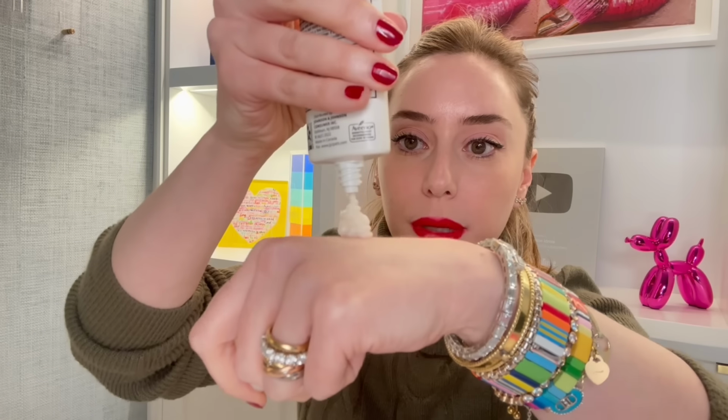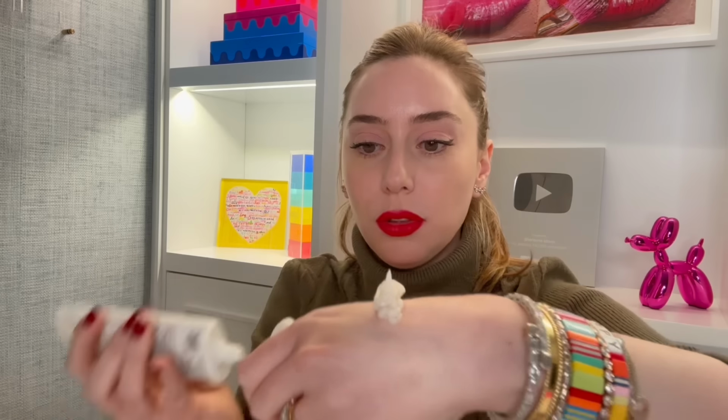It is a thick balm. I mean, you can literally build the Eiffel Tower out of this. Really thick. Super thick. That looks really pretty. Love this for patients with eczema. I like it for crepey necks. I think it really works nicely, and especially in the winter, it's gorgeous.